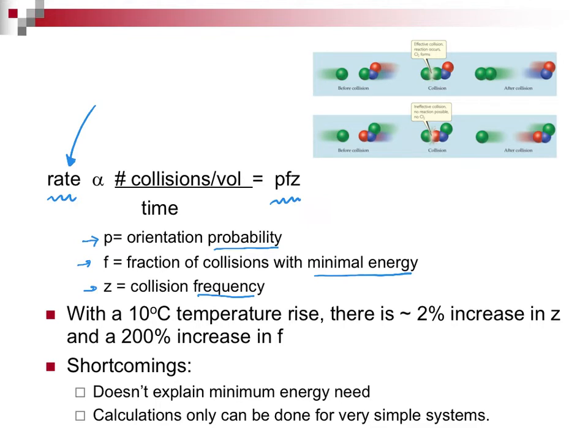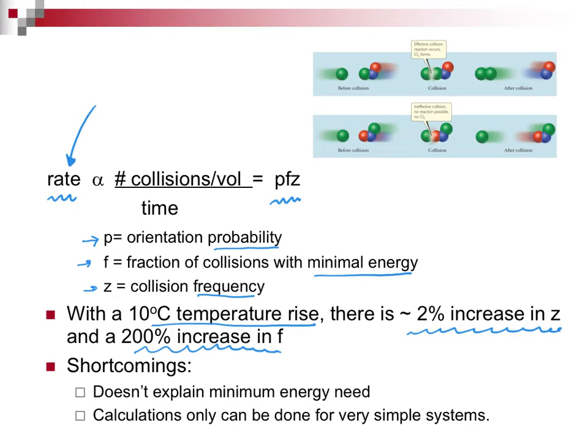Normally within this paragraph, they'll make a statement. With a 10% temperature rise, what do you predict? Well, it may be buried there, but there's only a 2% increase in the frequency of collision, but there's a 200% increase in the fraction of collisions with minimal energy. I'll go into that.